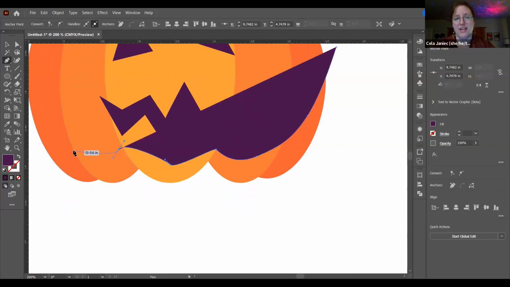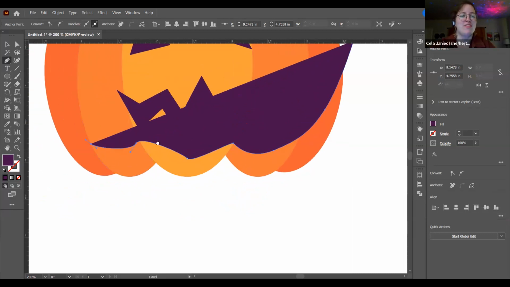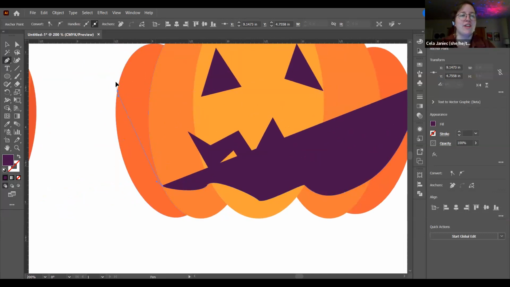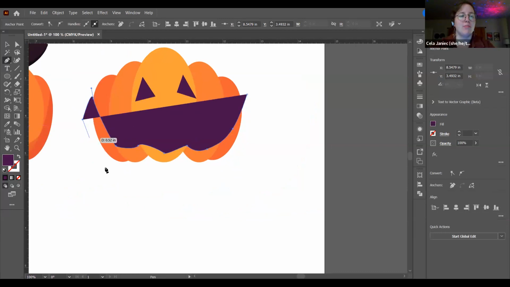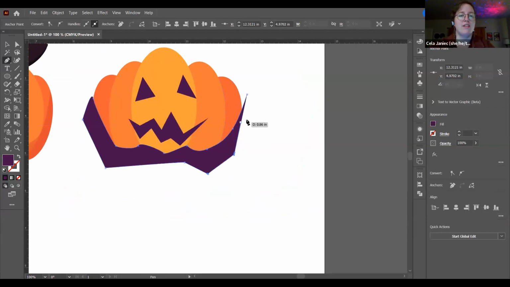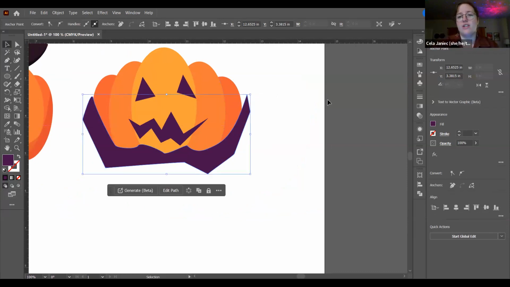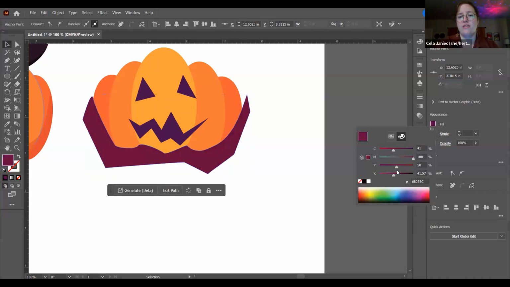I know it looks like a mess right now. We can add a curve to it and watch the magic happen, because as I click away, it creates that shape down below. Now, let's go ahead and change it to a better color for a shadow. Do something like that.